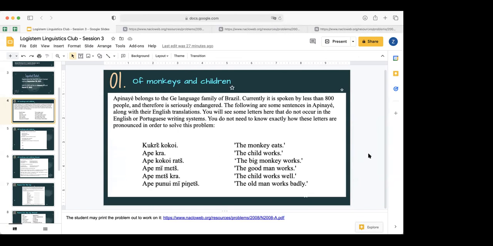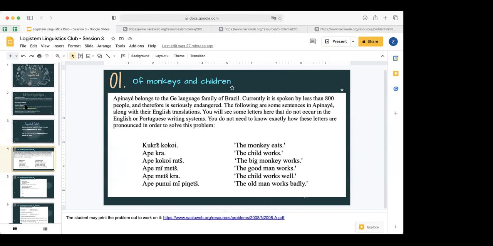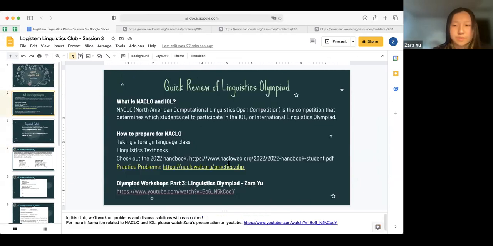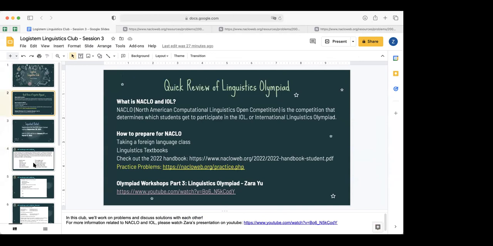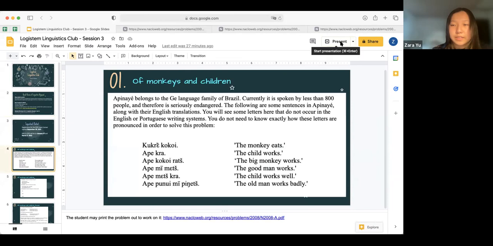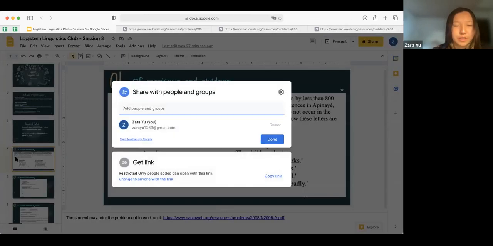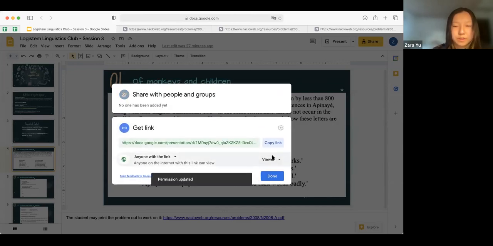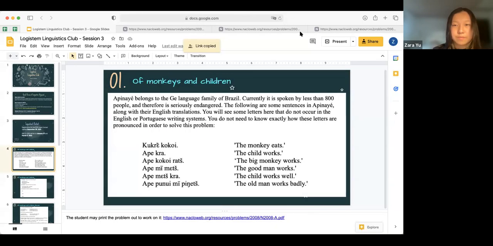Can you send the link for the slides in the chat? Oh yeah, like these links? Oh no, like to the slides. That way we can see the pictures. Oh, yeah, I can send the link to the slides. But you guys can see the solutions then. So if you want to solve the problem by yourself, then don't look at the slides after. Okay, so the link for the slides is in the chat.